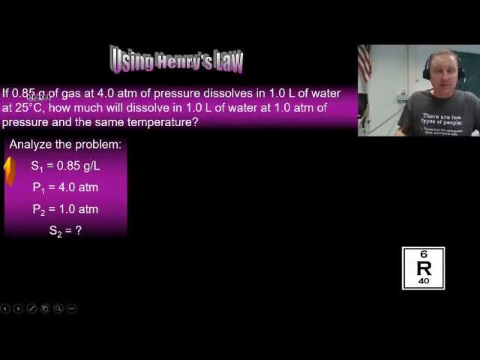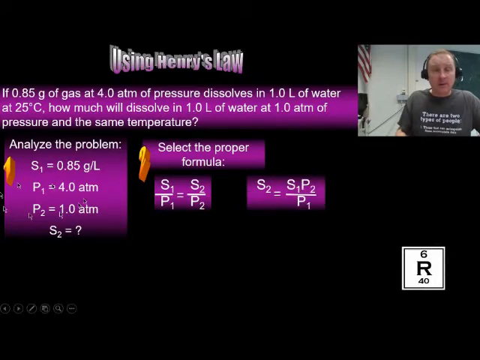Anyways, in the first situation, there's 4 atmospheres of pressure, and that's our solubility, this mass divided by volume. And then in my second situation, I open it up, and now I still have the same volume, but I have 1 atmosphere of pressure. So what's the solubility going to do? Logically, if I understand Henry's law, the solubility should decrease, and some of this gas is going to be relieved because there's less pressure.